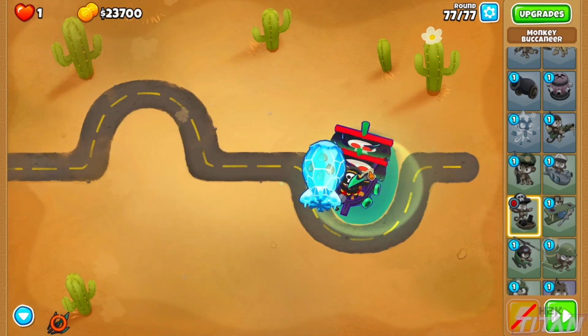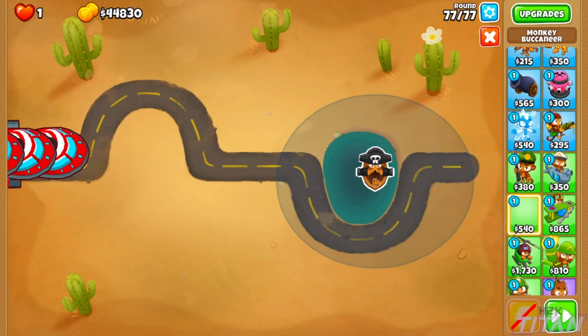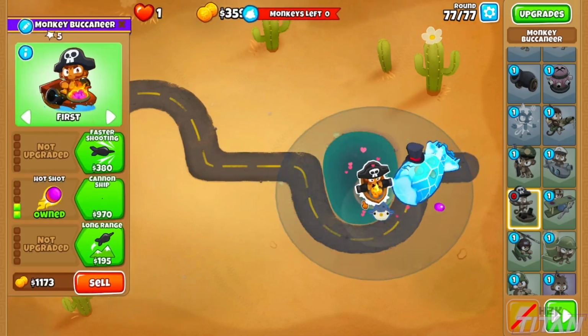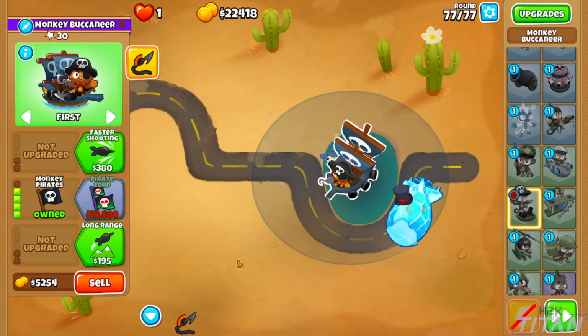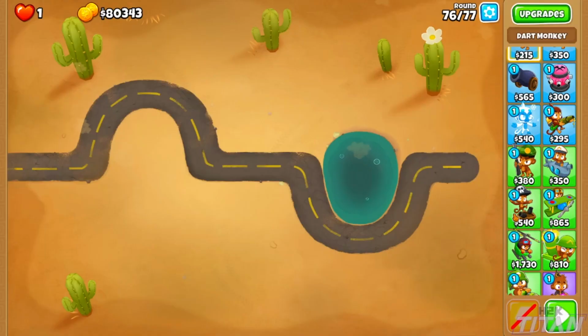Alright, so we do this. And then let's see. Okay, so we have a BFB. Oh, we have multiple BFBs. Alright. Just missing one. And we don't have enough money. Alright, so that's what we need to do.